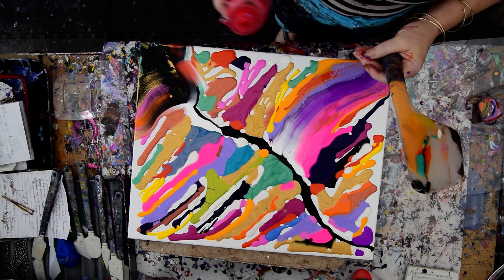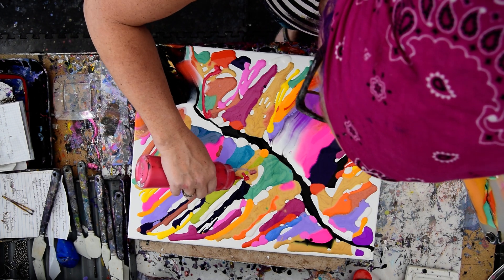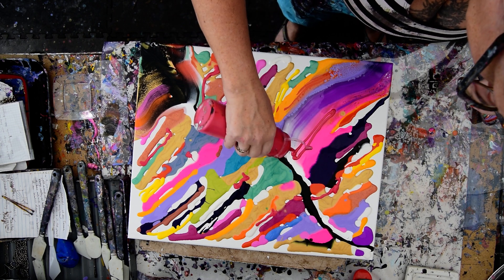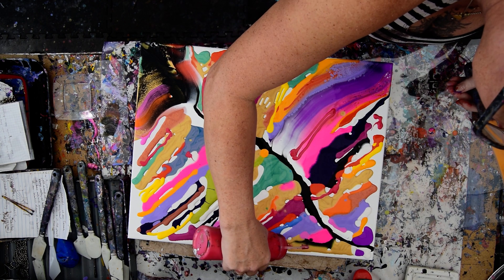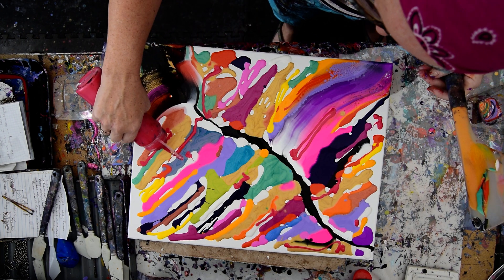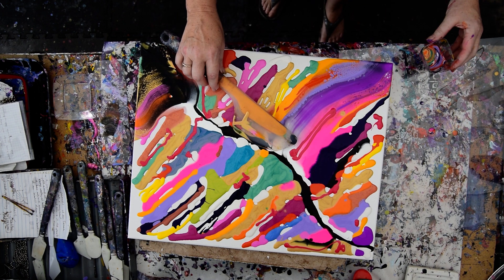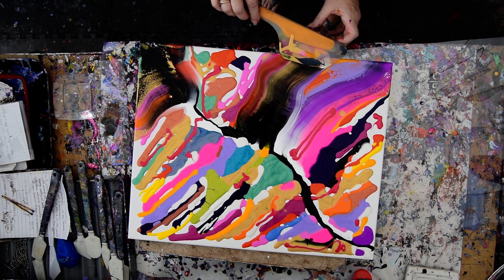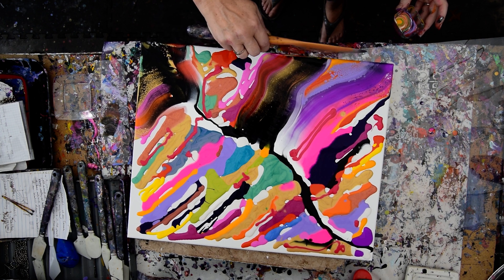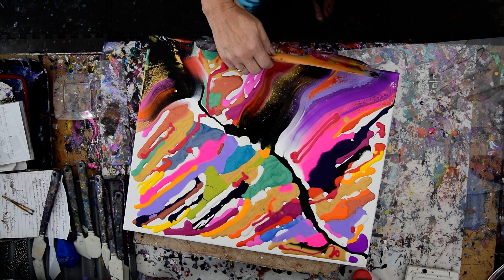I want some red, but I have a clogged tip — I'm just going to put it wherever and I might have to swipe there again. I love the red, I need the red. I'm thinking I'm probably even going to fill that container right up. I'm going to take whatever is left on my spatula on the other side and touch my canvas and see if that's going to work for us — and I think it might. It looks kind of cool.